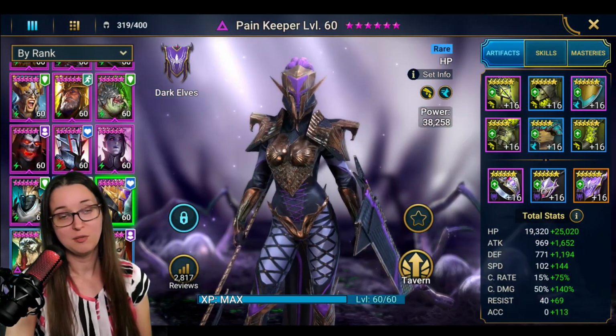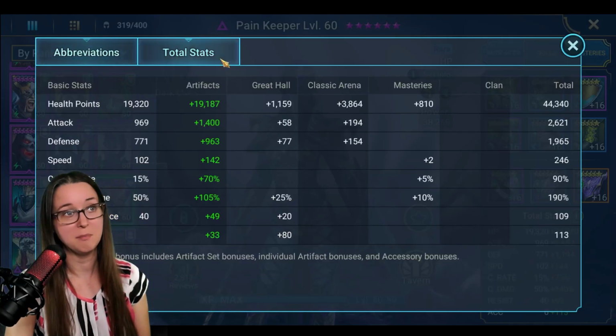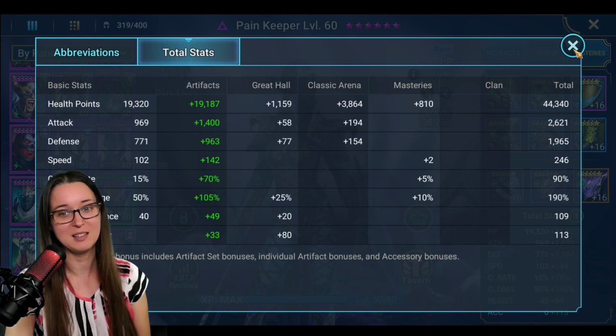But if you're just building her for Faction Wars or for Doom Tower, she doesn't need to be in a toxic set. She also doesn't need to be built with any focus on damage whatsoever. Just have her there for support, honestly. Higher HP, higher defense, and just keep her alive and go fast. You want her to be able to heal people with her A2 and proc that cooldown reduction with her A3, which is really helpful for these kind of waves.